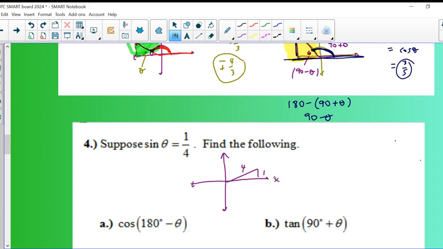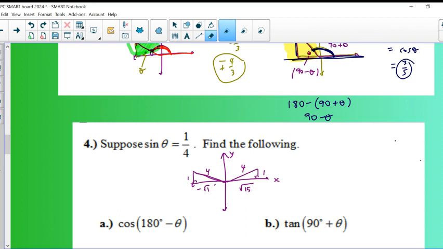But also, since sine depends on the y value, well, that's a horrible straight line. It could be 1/4 here. So I've got two quadrants that I should worry about. And in one of them, this would be the square root of 16 minus 1, so root 15. And on this side, it'd be negative root 15. Oops, except that looks like an 18. Let me fix that for you.